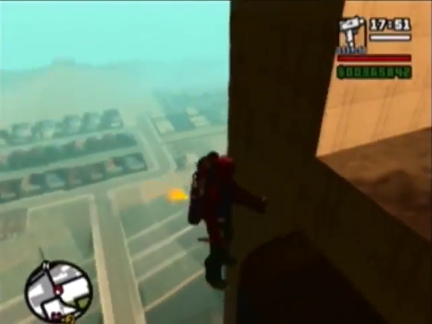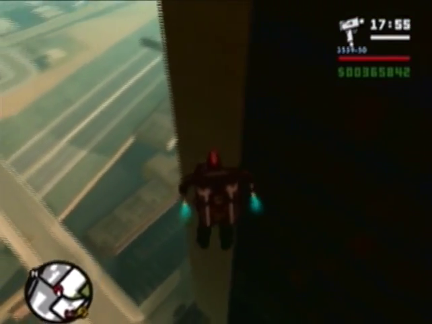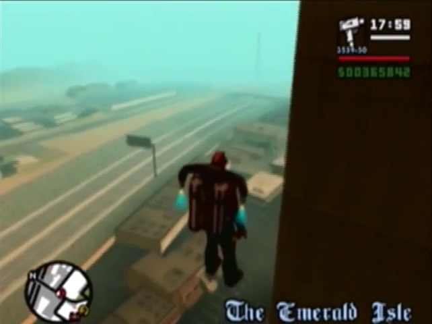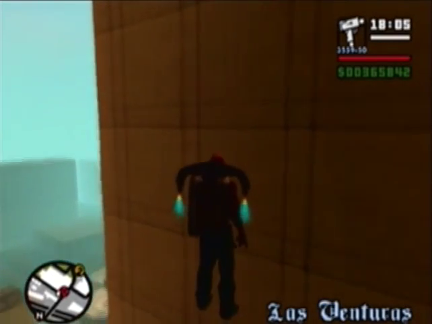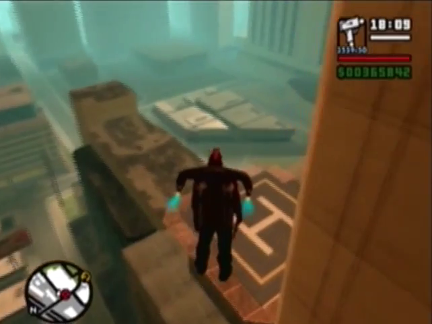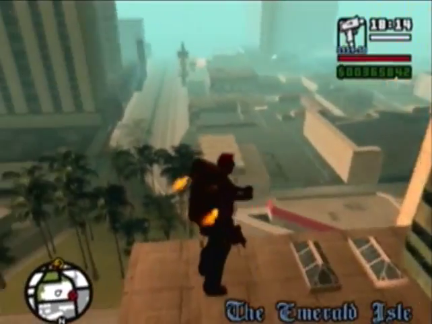Okay, guys, well, you have to go. Oh, shoot, come on. Hopefully it'll take me up there. I found the horseshoe. It's actually on the top of the Emerald Isle parking garage. And unfortunately, you're going to have to get a helicopter to reach it. Dagnabbit. Son of a gun.